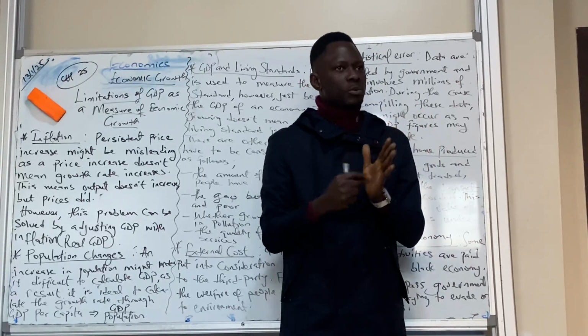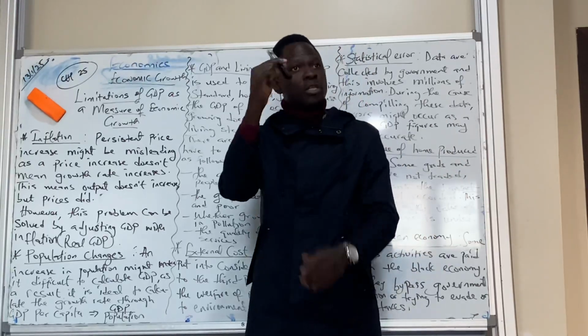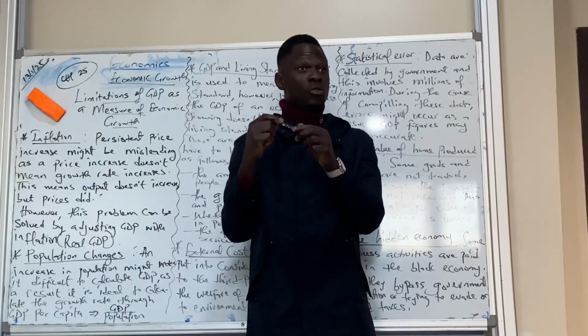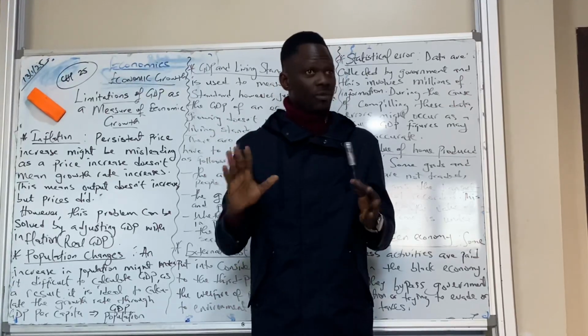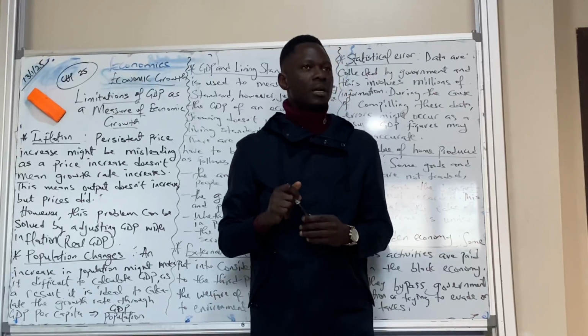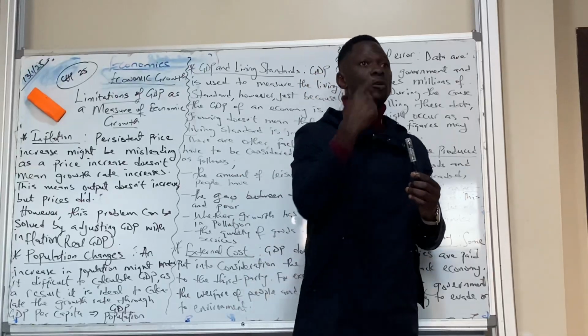GDP is measured with output. So this country produces 100 units. This is what the country produces, 100 units of this. It used to sell each unit for 2. So producing 100, selling for 2 makes 200, right or not? So that means the GDP for this country as of right now is 200. But there's inflation. Price increased to 3 for each.